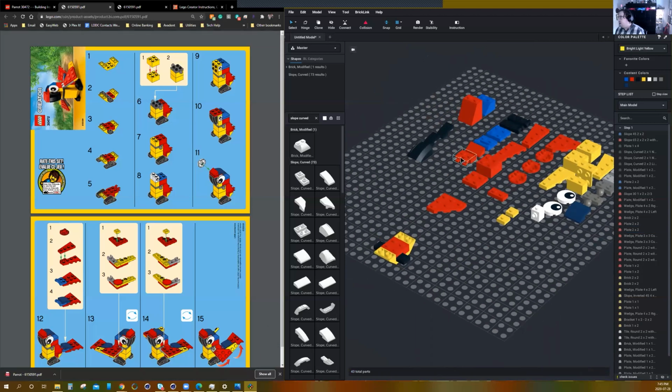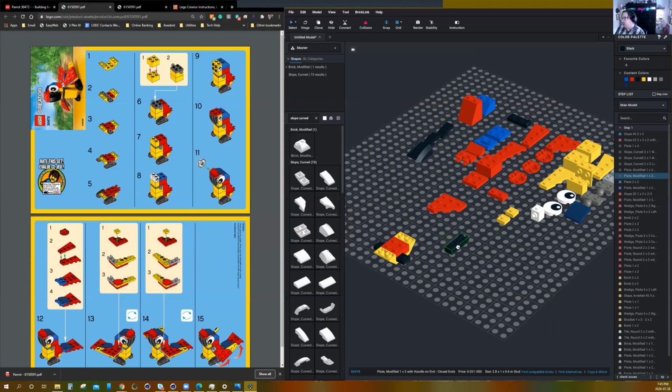And then step 4, we're going to be adding 2 little black pieces to the bottom that I think are representing its feet. So I'm going to click and grab that one, and now this is the first time we get to actually move something and change its direction. So to change directions, since we have to sort of move it in position, I'm using the arrow keys on my keyboard.